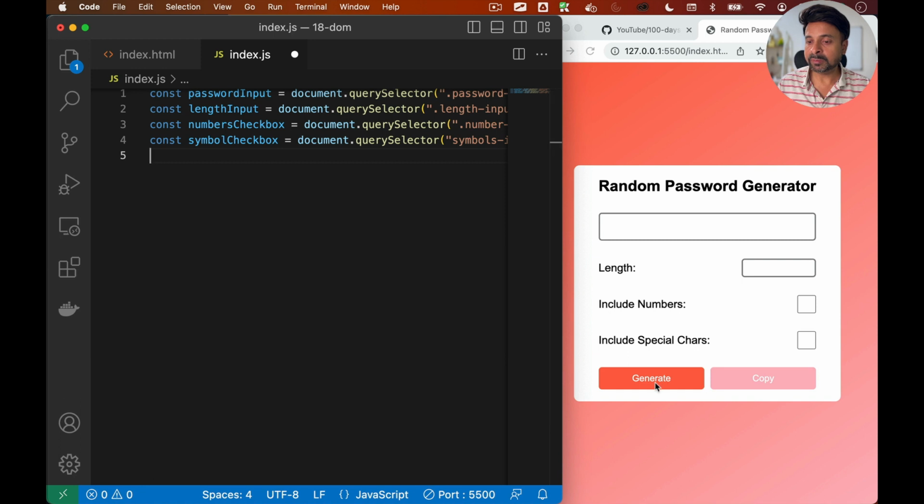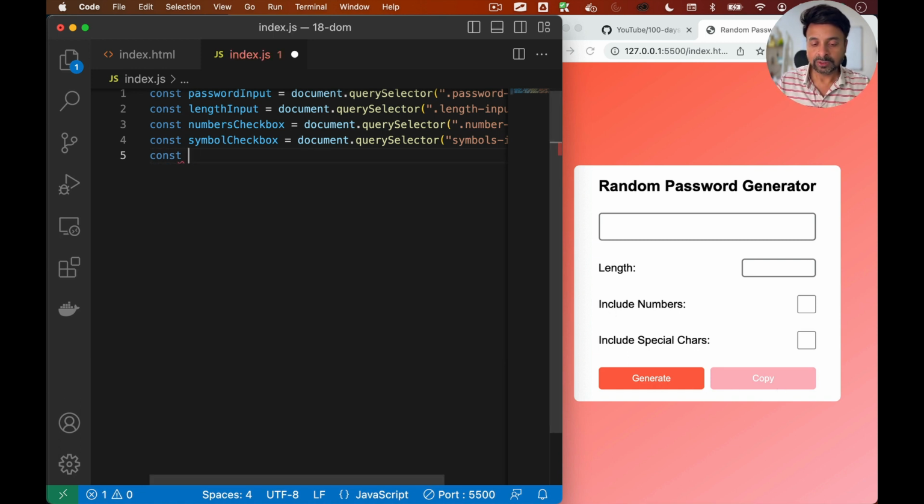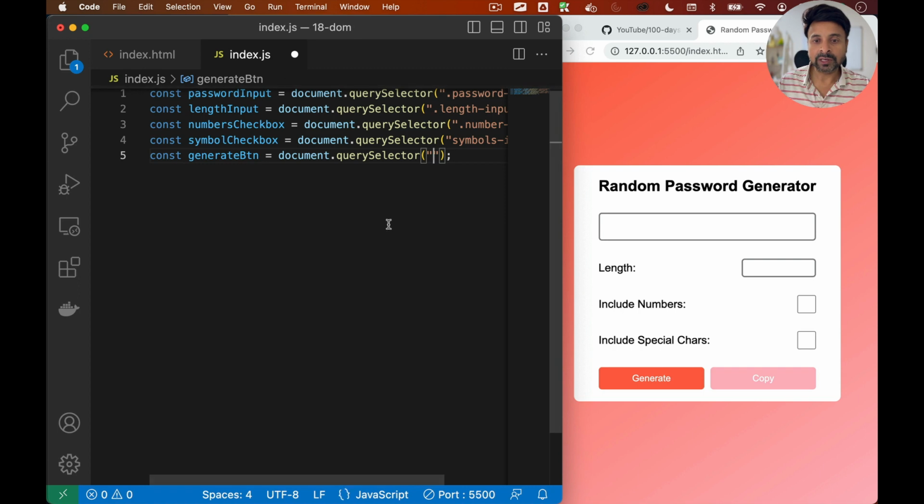And finally, I have to grab the generate and copy buttons also. Let's do that quickly. generateBtn. I'm going to call it btn, document.querySelector, and let's copy and paste the class name. That's good practice so that we don't have a typo.